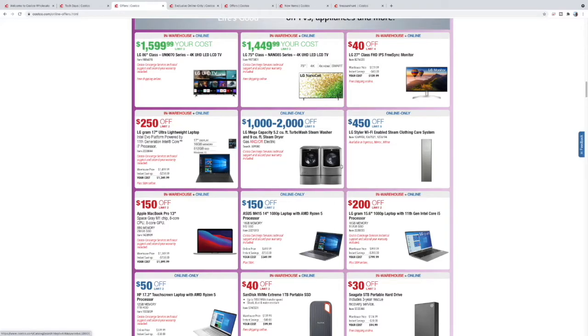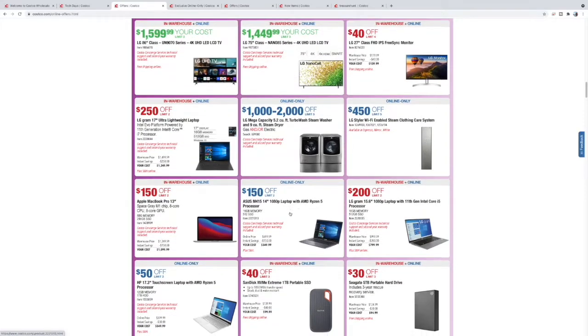Here are some good savings on these mega-capacity LG washer/dryers. I've had mine for about six years — they've given a few problems but nothing I haven't been able to fix myself. These ones have the pedestals which is a nice setup. Here is the LG Styler — a steamer for your clothes. You hang them in, it whips them into shape. $150 off.